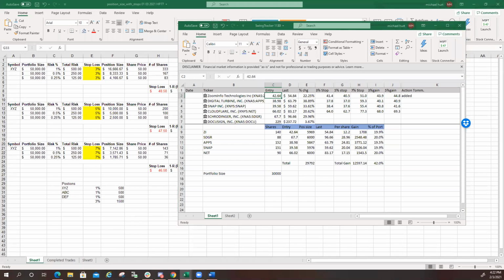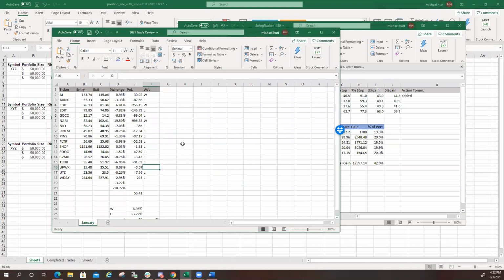I'm going to go ahead and pull this over. This is one of my students that I was helping, and he sent me the trades that I pulled, and I went ahead and just put it in a January trade review sheet for him. And so basically what I showed was how you could have an 18% win rate and still be positive for the month. Okay, these are the gains and losses on the positions.